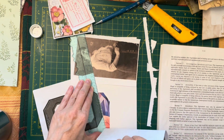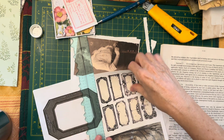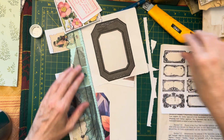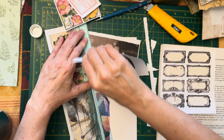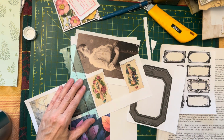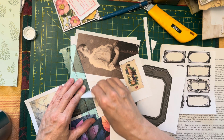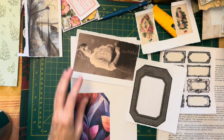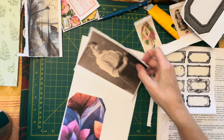I think I printed this out again for these labels, which are really good. Here we are. That's another bit. What are we doing here?